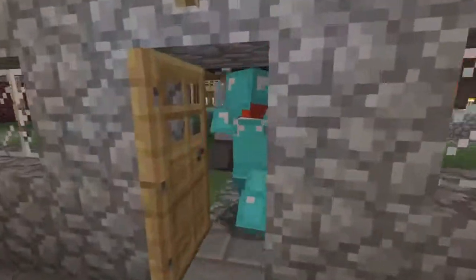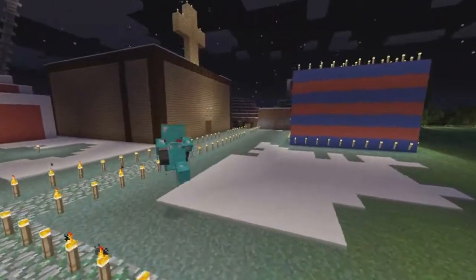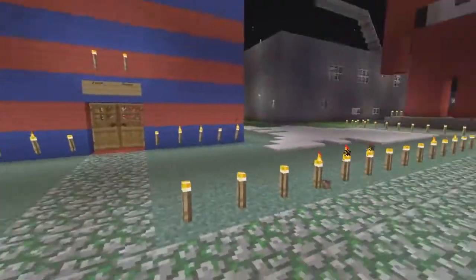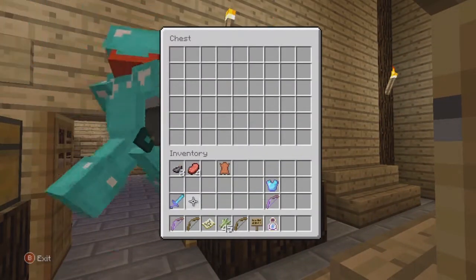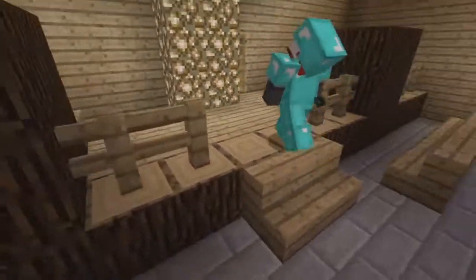Alright, so now we'll show you the police station and Fangs. Okay, so this is the church. We left the doors open. How unholy of us. This is the donate box, where you can donate things. No one's donated, because they're cheap bastards. This is the Holy Cross of Jesus.